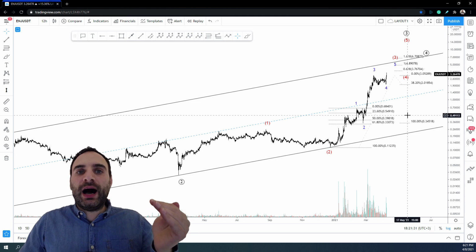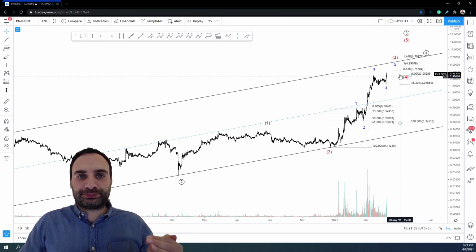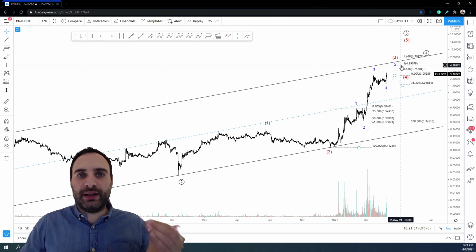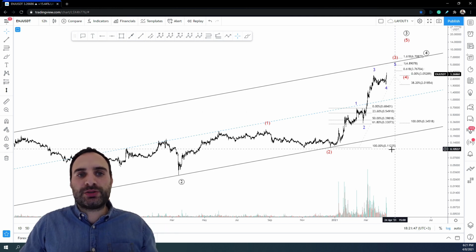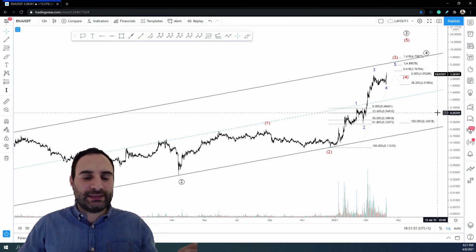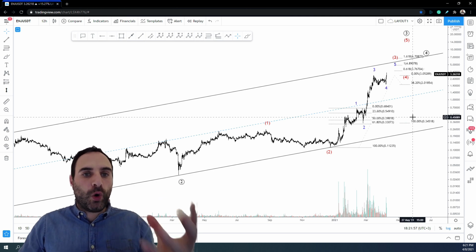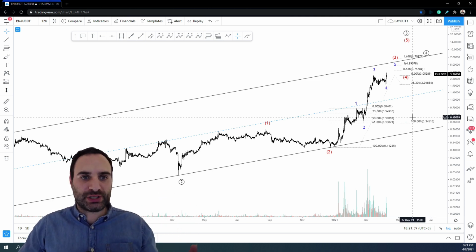That is going to be a more explosive move, most likely. Now, I said earlier about the 100 Fibonacci here and whether we should really take it into account or not. In this particular structure, we should take the 100 Fibonacci extension into consideration, yes, because the rule of alternation is reached, which means that the particular structure might have more guidelines and rules to respect, okay, because it's a very orthodox structure, let's just say, right?